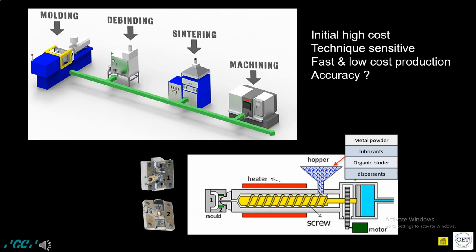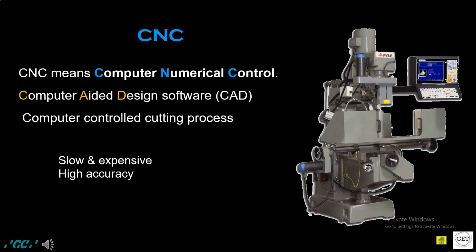On these two last steps, a substantial shrinkage is expected. The last step is cleaning and smoothing. The accuracy of the bracket is highly dependent on the sensitive procedures and the quality of the metal powder. The cavities also have a limited working lifetime. The CNC, computer numerical control cutting, is a different procedure in which the brackets are cut out of a raw material. The process is slower than the MIM, but with higher accuracy and quality of the brackets.